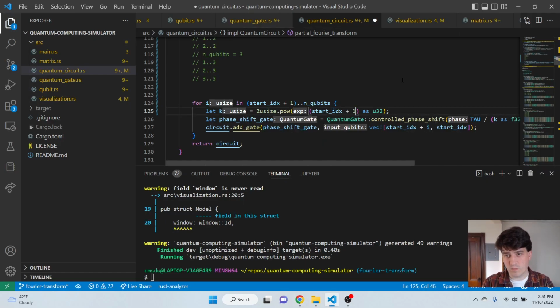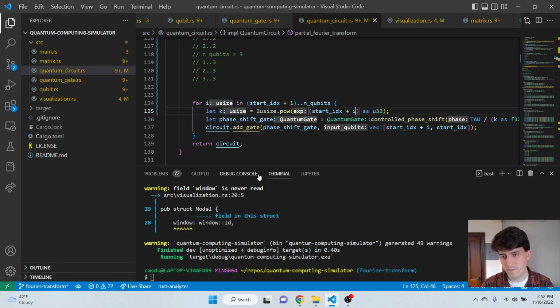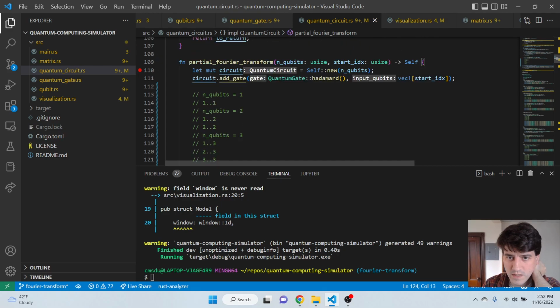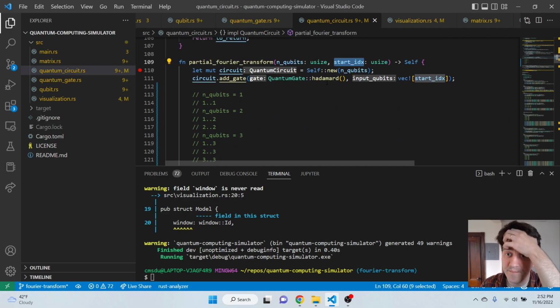So K is just this. Start IDX plus 1. No, plus I. Plus 1, because these are 0 indexed, not 1 indexed. Oh, off by 1 errors are so hard. So for a 3 qubit state, we're going to come in here, we're going to say 3 qubits, and it's going to be 0 the first time through.